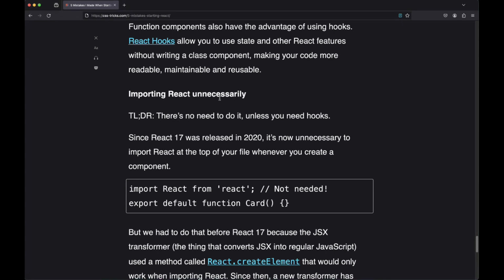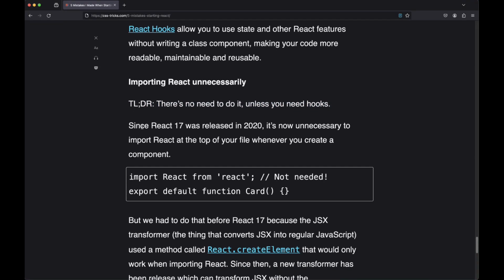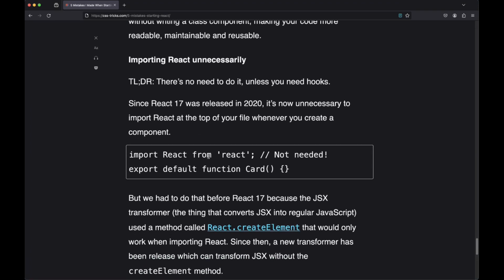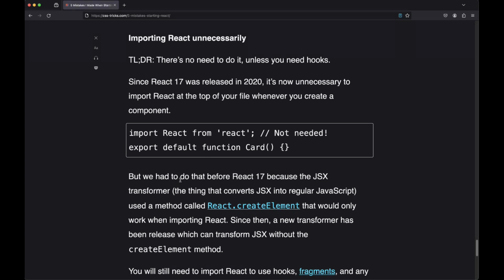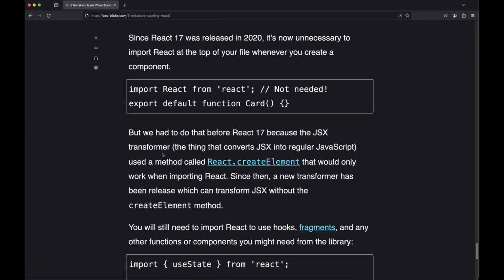Importing React unnecessarily. Too long didn't read, there's no need to do it unless you need hooks. Okay, since React 17 was released in 2020, it's now unnecessary to import React at the top of your file whenever you create a component. But we had to do that before React 17 because the JSX transformer, the thing that converts JSX into regular JavaScript, used a method called react.createElement that would only work when importing React.